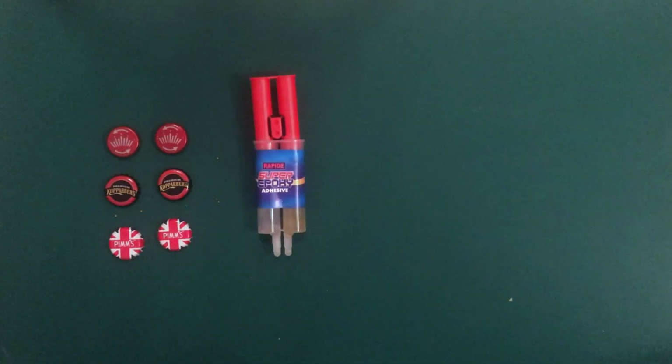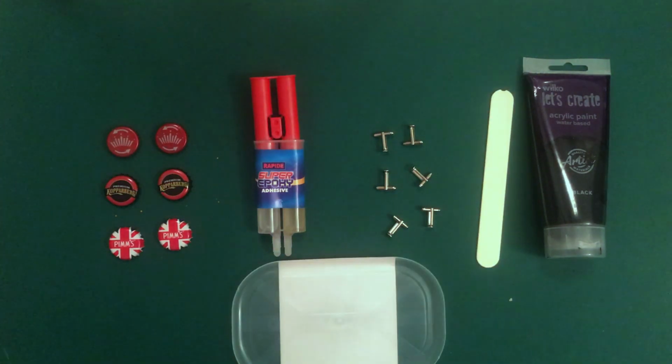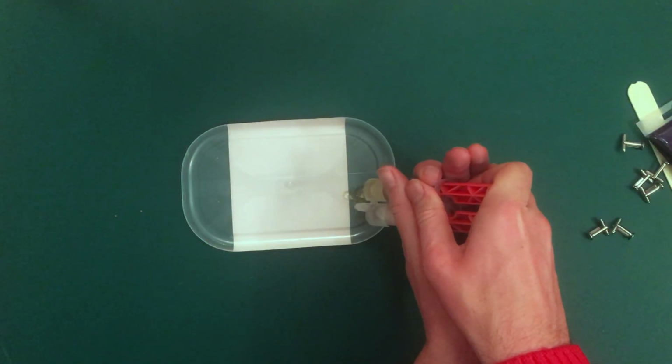To make these cufflinks, you will need some bottle tops, some epoxy resin, some cufflink backs, a stirrer, some acrylic paint and a tray to stir it in. You can find the link for all these things down below.